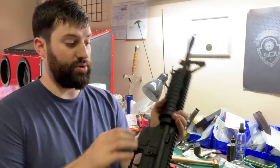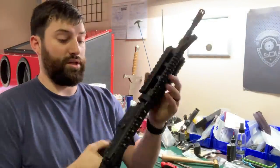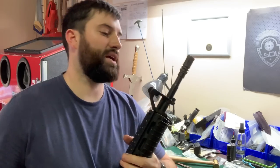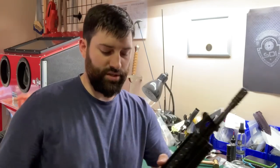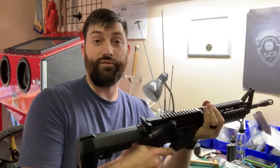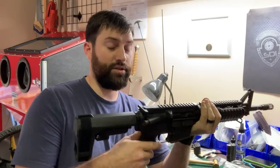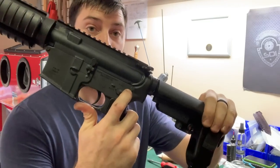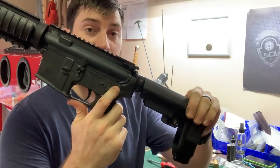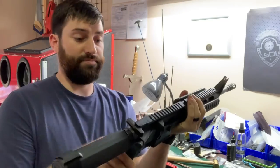And this is a full PSA build. Palmetto State lower as well. So this is a full, I can't say that now. The upper is the same, but the lower parts kit, well, now it's kind of all discombobulated. Yeah, fire control is that CAC. I'll let you know how that goes. The safety is very positive. Sometimes you have safeties that are not. The safety is very positive.